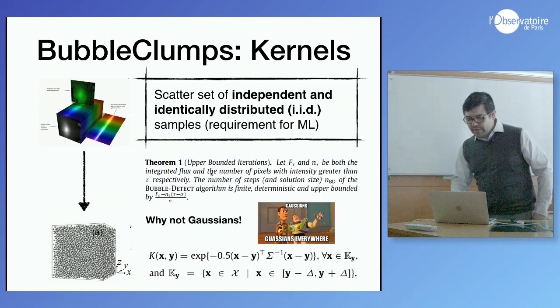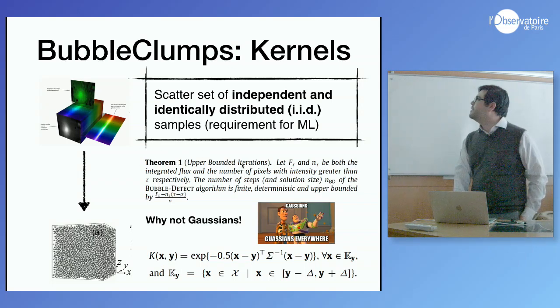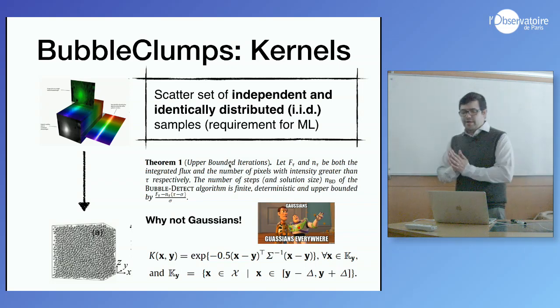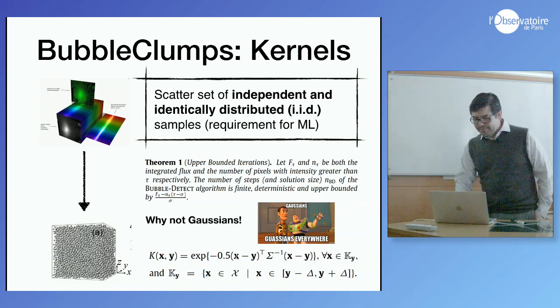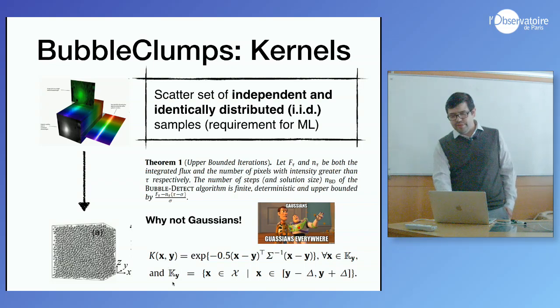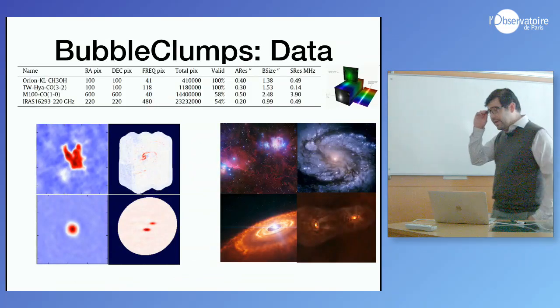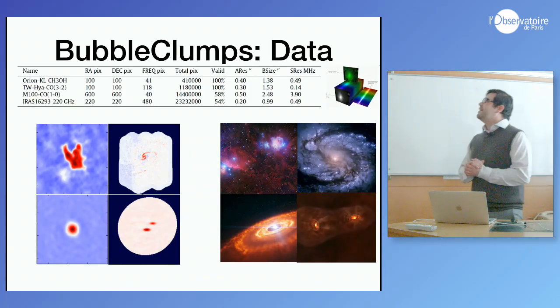So as I've said, we have a few theorems on how this error will be bounded, but we can select a function that makes this bound much lower, and these are basically Gaussian functions. So we end up with Gaussian functions with a compact support. Okay, so let's go to data. This was too theoretical up to this point.